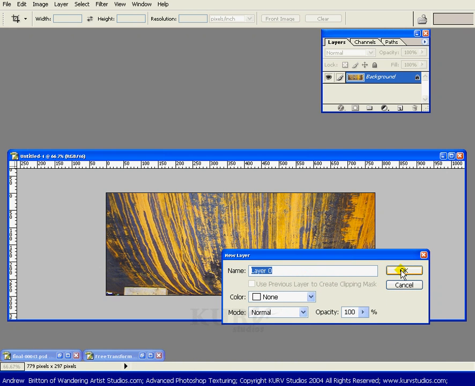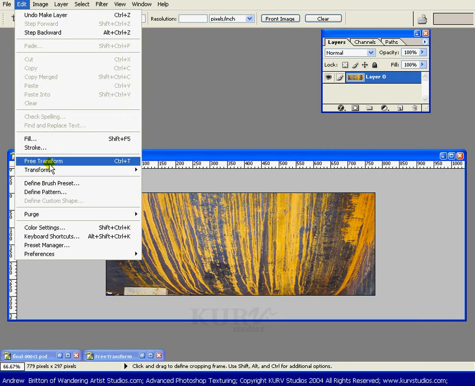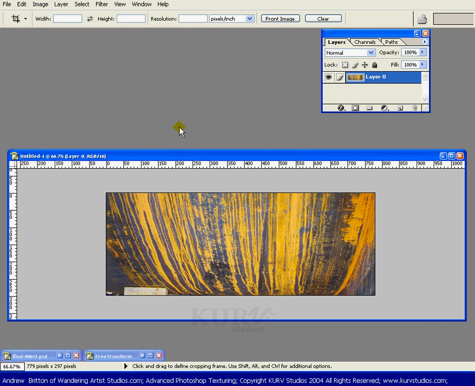I cannot unlock it except to double click on background, layer 0, and usually right at this time I just hit enter. And what it does is it turned the background layer into layer 0. So now, free transform and all my other transform options are turned right back on. So just real simple, I'll start out with Control T.